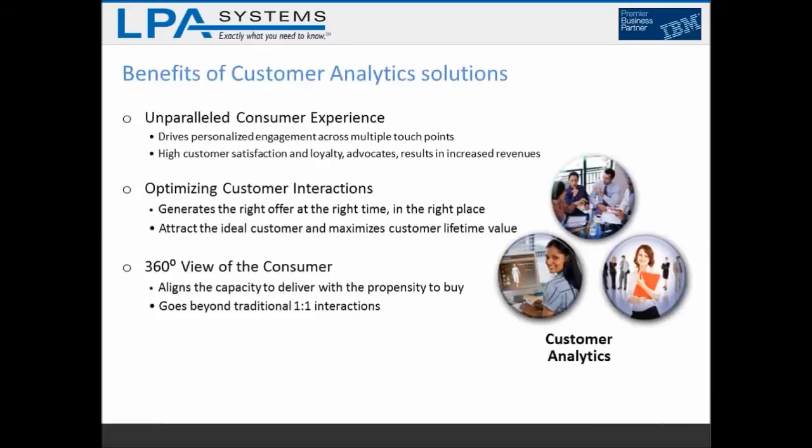So to summarize, what's the benefit of a customer analytics solution? We were talking about acquiring customers, growing customers, and retaining customers. We've looked at our customer from a 360-degree view. We saw how important it is to consider the sentiment and attitudinal data as well as interactive data. We need to optimize our interactions with our customers by making sure we understand the type of the customer, the segmentation of that, so that when we market to them, we're marketing the right product at the right place at the right time.